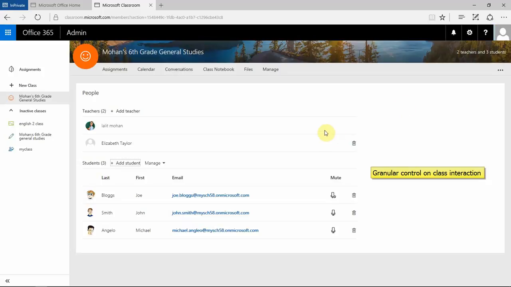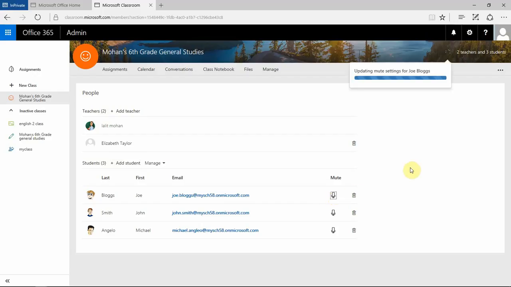I have granular control on the class interaction which is going on. For example, notice how Joe has lost his participation rights in the class and is muted at the moment, as pointed out earlier also. Perhaps he was saying something inappropriate. I can mute him. This action removes him from the class interaction, but the private channel with me is still functional. Once he has worked his entitlement back, I can simply unmute him.